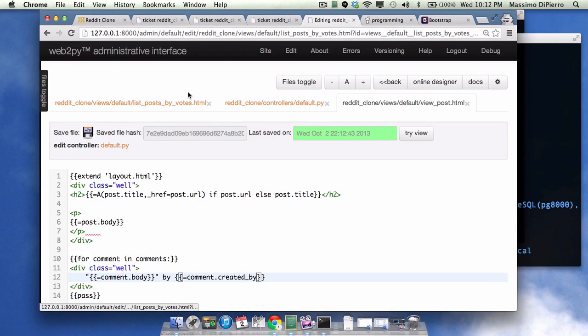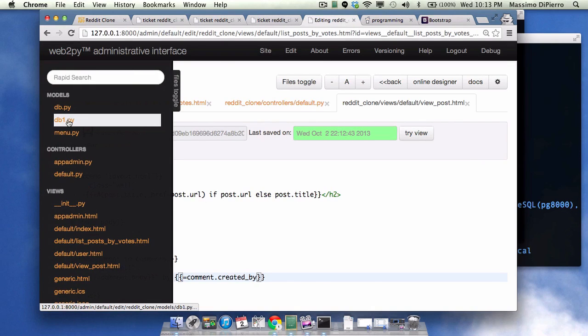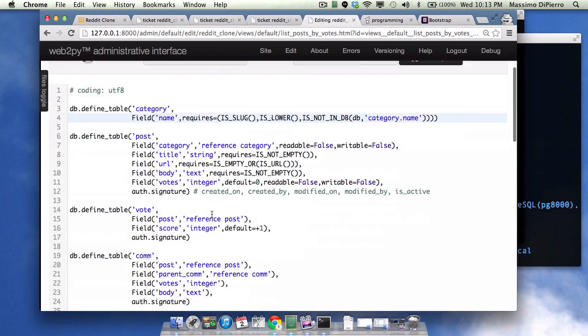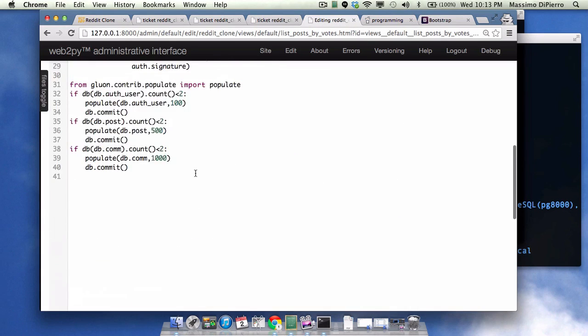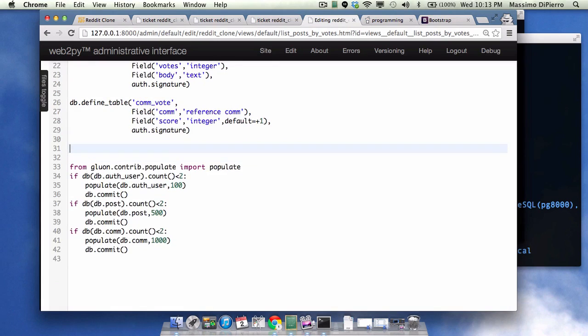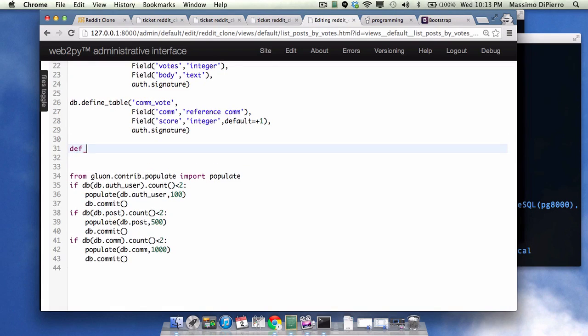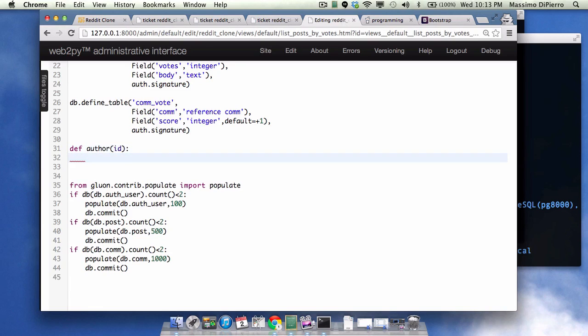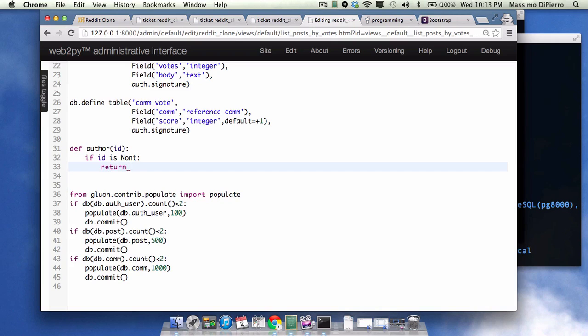So what we can do is we can go to our db1 and we can create a function. We can make a function author that takes the ID of an author, and if the ID is none, we return unknown.